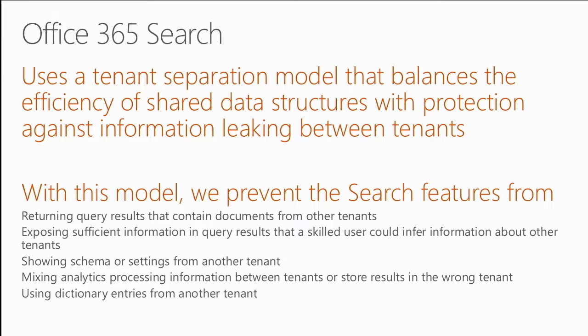And we do that for a reason. It's primarily for efficiency reasons. It would be, as you might imagine, extremely inefficient to have search target a single tenant at any given time. So when search does its thing, it's reading, for example, in the case of Exchange Online, the entire mailbox database.